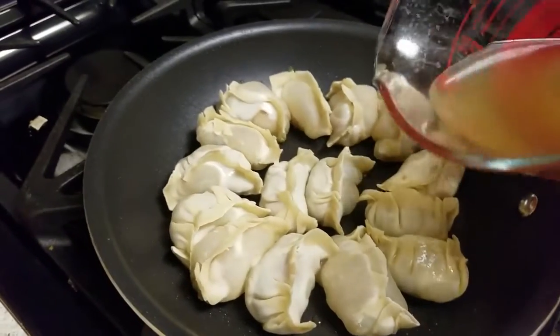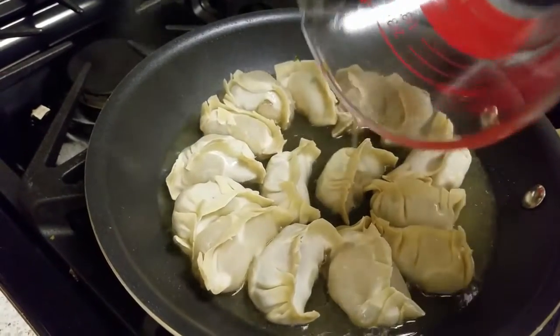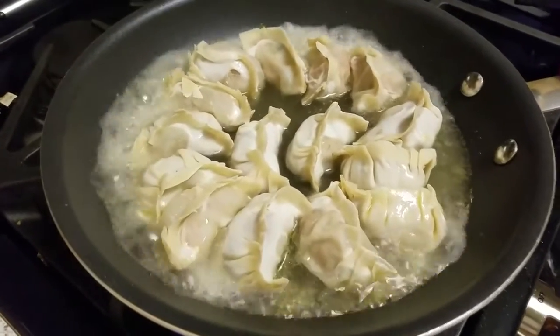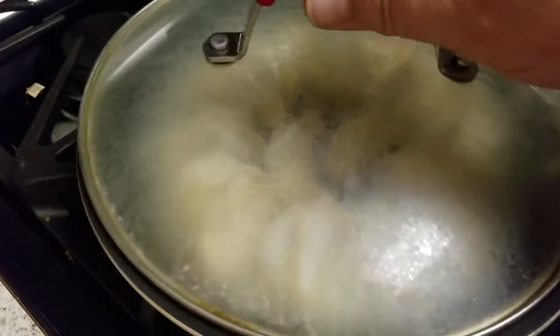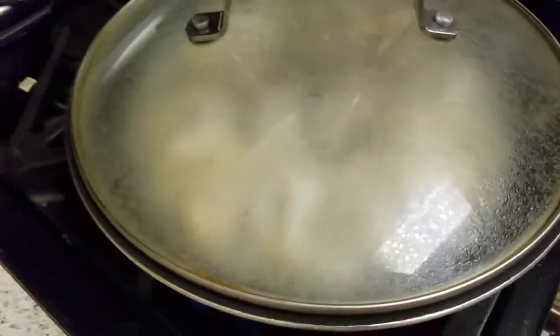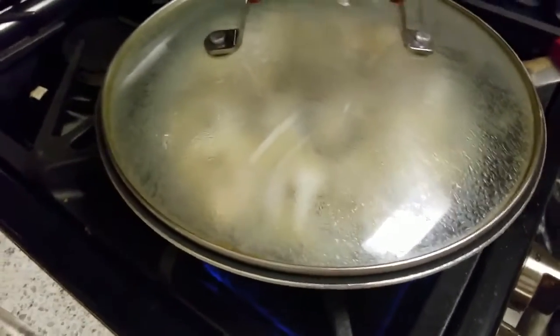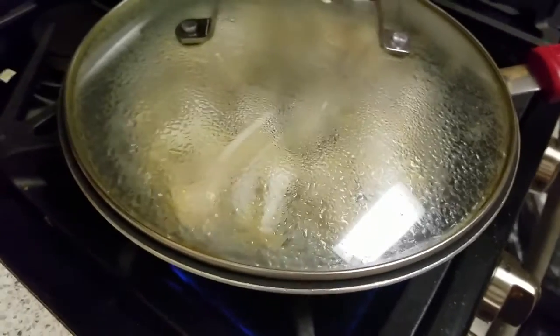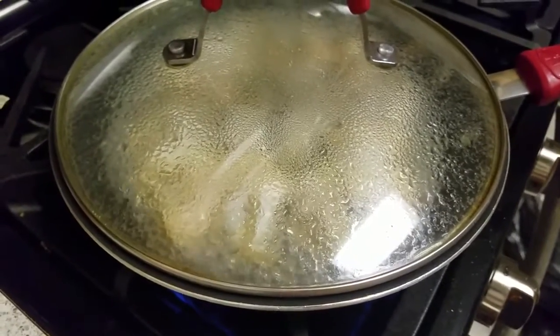We're going to dump this in, and like I said, it's about half a cup. And I'm just going to put a lid on it. So let that go for a few minutes. It really doesn't take long because you get that steam up there. It's pretty hot.